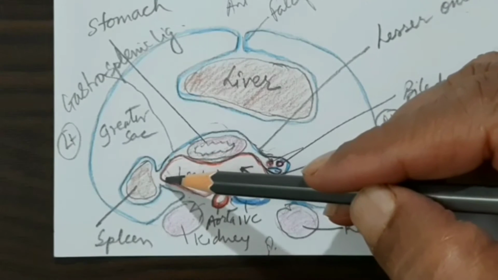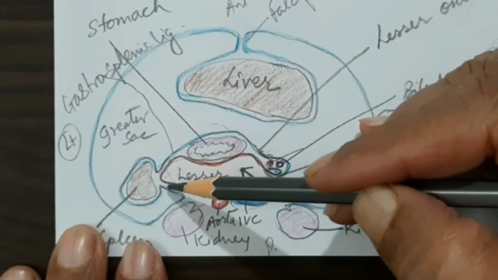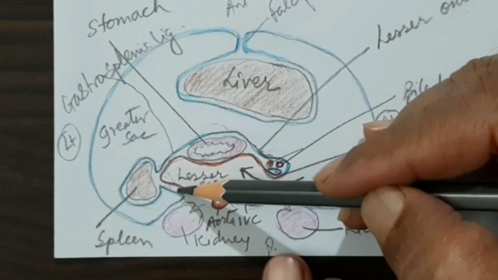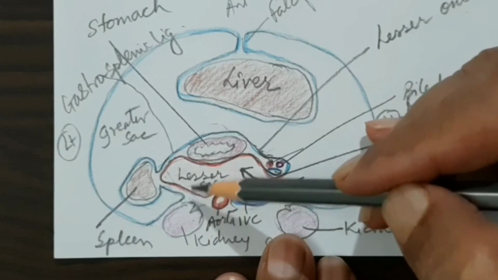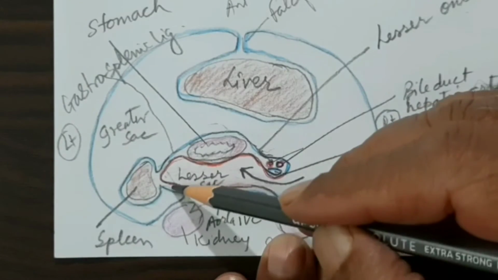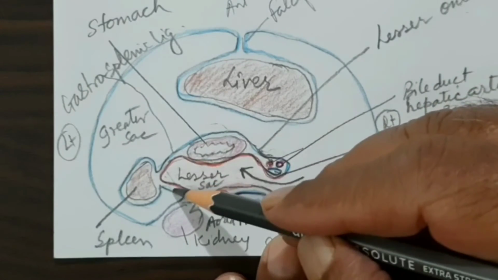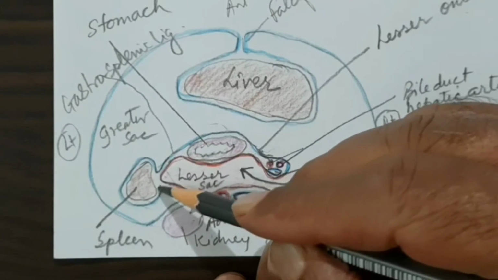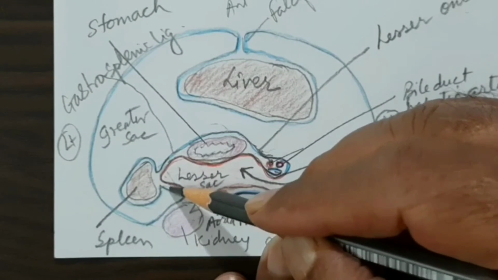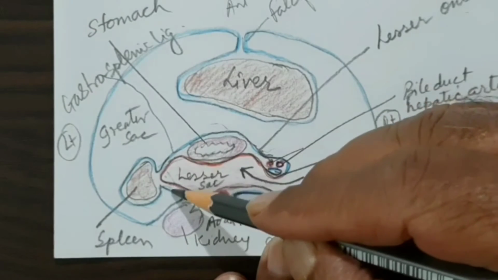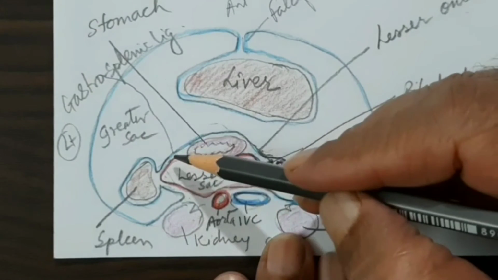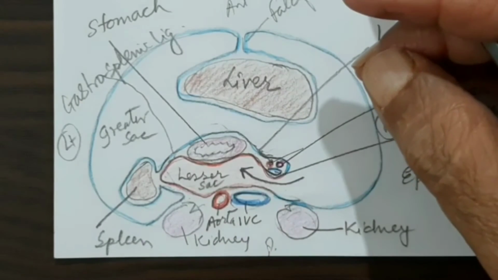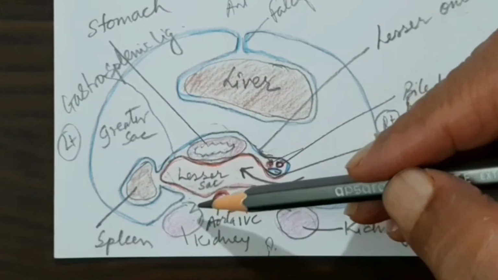Then after covering the hilum of the spleen, this will reflect, and the two folds will come close to each other, going towards the kidney, okay. So this double fold of the peritoneum here will be called the lienorenal ligament. Lieno means spleen, so it is the lienorenal ligament. So there are two ligaments now: one is the gastrosplenic and another is the lienorenal ligament, in the simplest form.